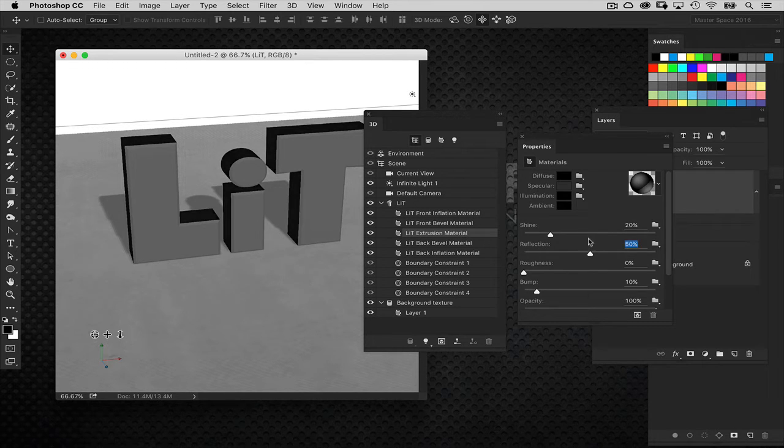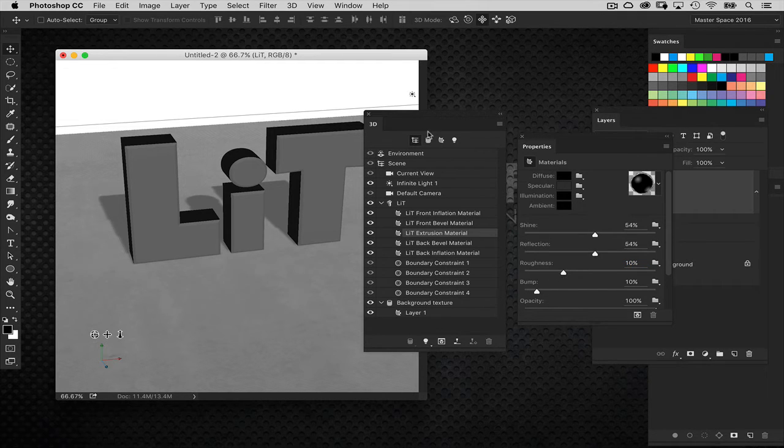And I want to have that a reflection and a shine. So I'm going to put those in about in the middle. And I'm going to boost the roughness up a little bit, which really should be called softness because it tones down the reflection, making it a lot softer. So it's much smoother on there. So I'm going to put it around 10, so we can, of course, modify that later on if we need to. So let's go ahead and put that again at 10. Press enter.